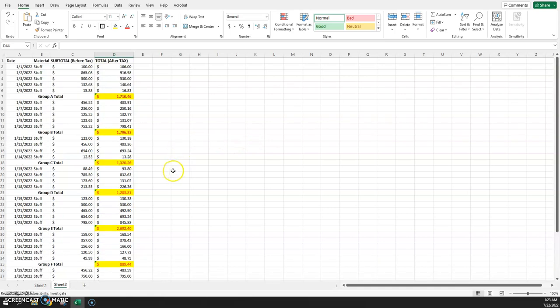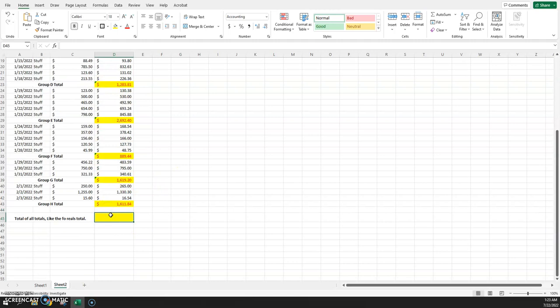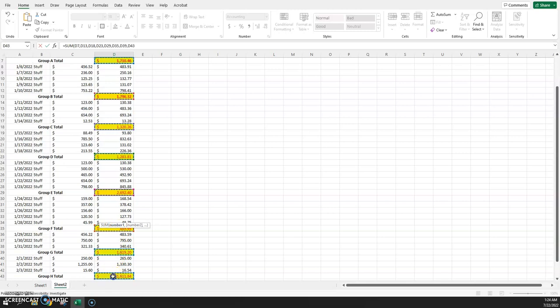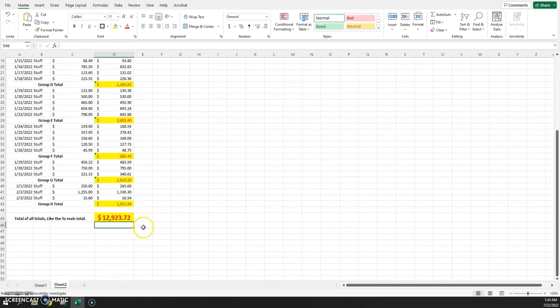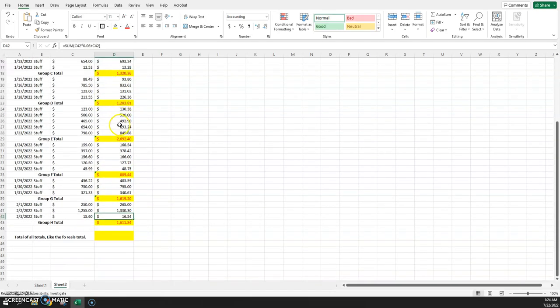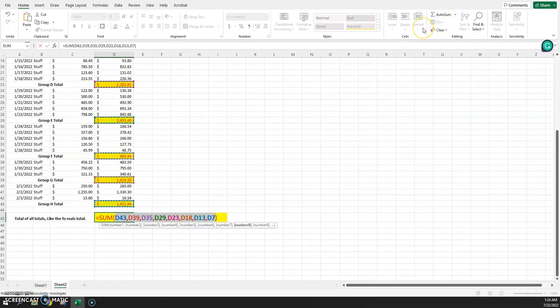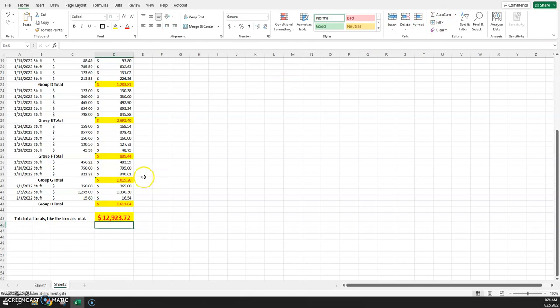So there's two ways to go about doing this, so it updates. One is, I'll call this the long way, and then I can go through and select each one, right? And I just hold Control down when I click each of these subtotals. There it is. Well, easier way is, as we made our table, Excel took note, knew these were important. So I hit auto sum. Did it for me. A little bit quicker, a little bit easier.